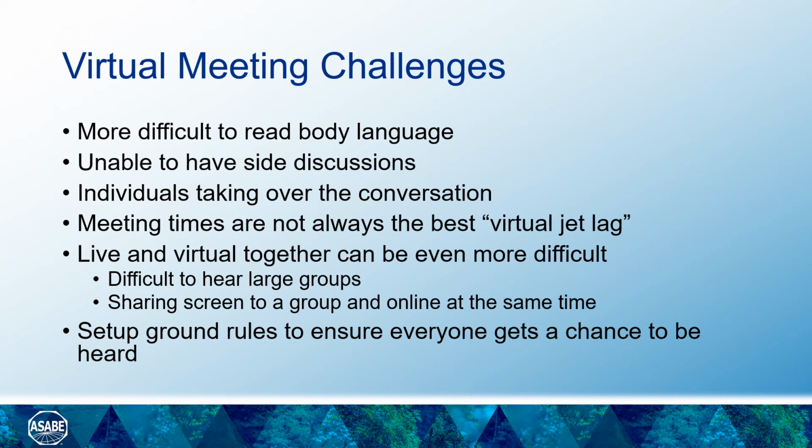Another issue that can occur is individuals who take over the conversation. The convener or the secretary are responsible for ensuring the conversation is fair to everyone. But if the leaders are not doing well at this, members should suggest ways to have an orderly conversation, such as raising the virtual hand or limiting the time for discussions on a point.